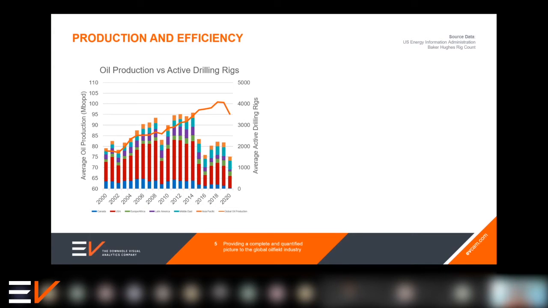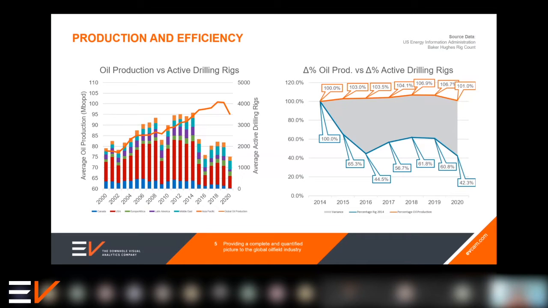Again, if we replicate the same view I showed for the rig count versus oil price, but now replacing that with our production history, you can see that there's a very large gap now between the amount of oil that we're able to produce and the number of rigs and essentially new wells that are being brought online. And the point here is to answer the question, well, how have we achieved this? And the answer is that we've become more efficient.